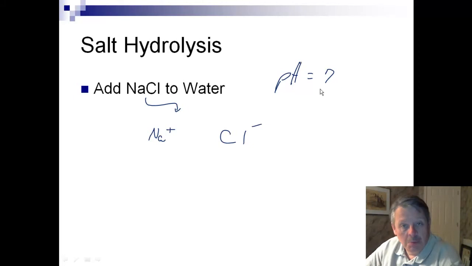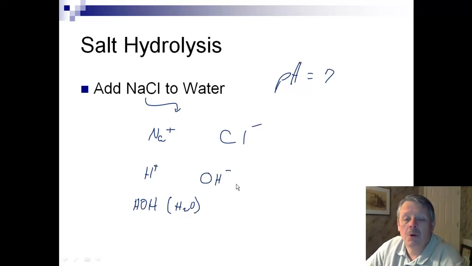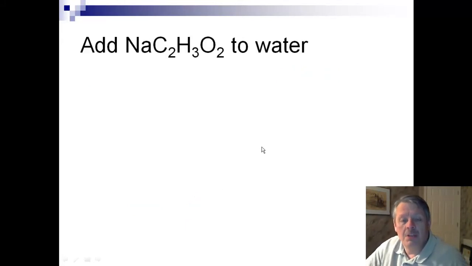Okay, now remember that water dissociates. So of course you have HOH, or you can call it H2O if you want, it doesn't matter. But remember, water dissociates, so you get some H+ ions and some OH- ions as well. Remember, these are 1 times 10 to the -7 for concentration. All of that we did in our pH unit. So these are balanced, and that's why water has a pH of 7.